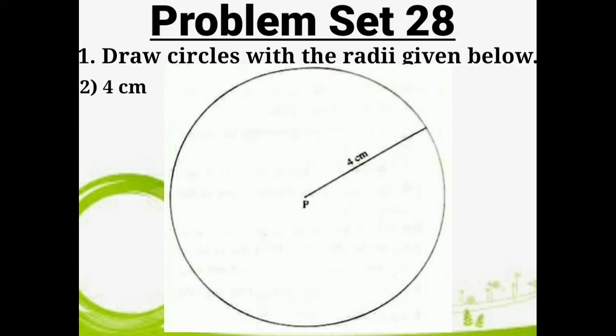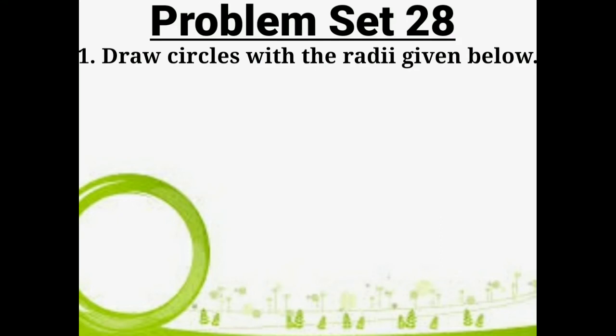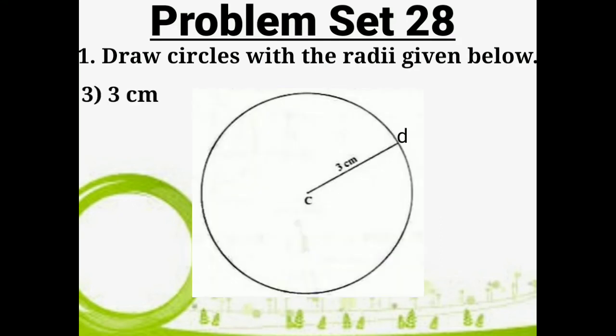Turn the pencil point around on the sheet of paper. Highlight the point at the center. Name the point at the center. Join the center point and any point on the edge of the circle to draw the radius. Name the radius and your desired circle is ready. Following the same steps, we can also draw the third circle with the radius 3 cm.